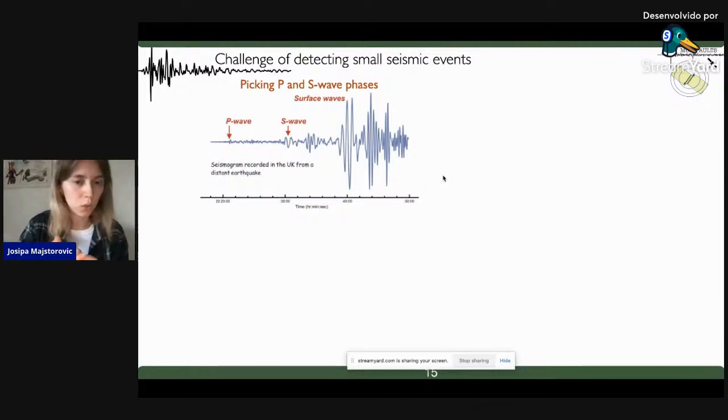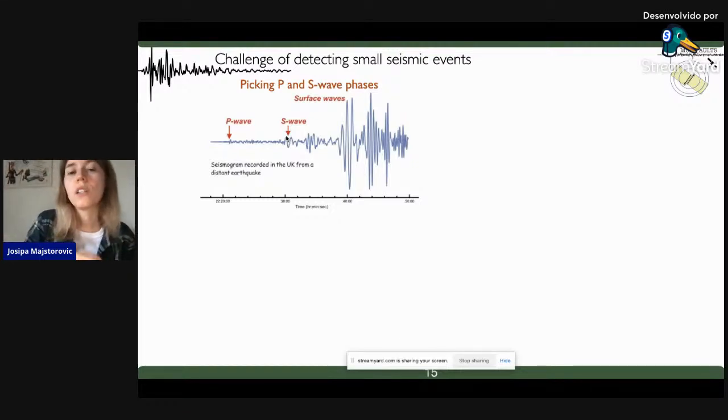Okay, there has been an earthquake, and then usually seismologists would open this data and manually check if there is an earthquake, and if there is, they would manually pick the arrival of P and S waves. So you can see that this is quite a tremendous job, especially if there's a lot of data coming in, a lot of stations, and so on and so forth.